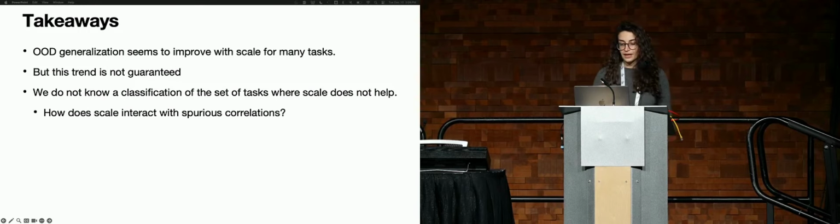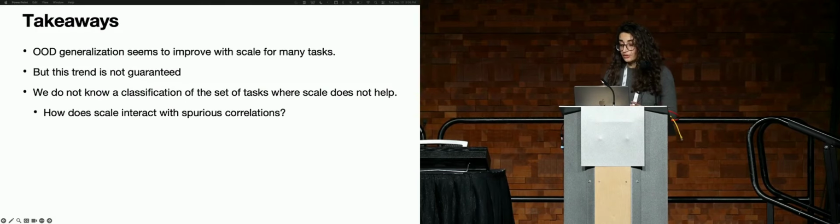So to recap, it looks like building bigger and bigger models sometimes can lead to better out-of-distribution generalization, but it's unclear when that kicks in. And we don't know exactly how to classify benchmarks, or not just benchmarks, what are properties of data sets that need to exist for in-distribution accuracy to translate into out-of-distribution accuracy.